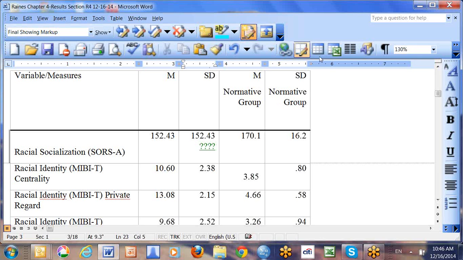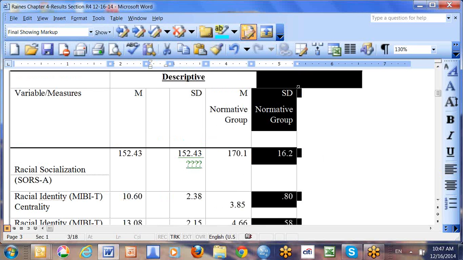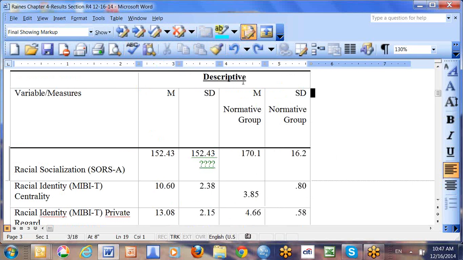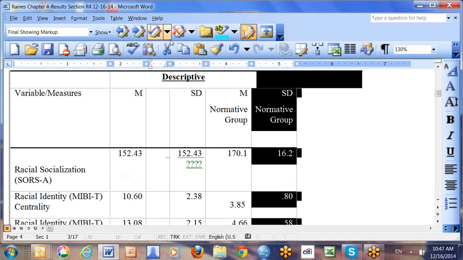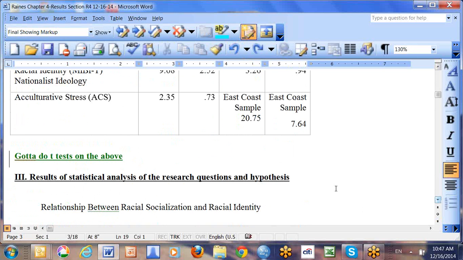And then you can add another column, or you don't even need a column, but now you'll need a column in which you put t. So I'm going to add a column here, table, insert a column to the right. Oh, look at what I did here. I'm sorry. I'm going to undo that. And I'm going to go down here. Maybe it'll give me one over here. No, it did it again. Crap. Well, you add a column for the t-value here.